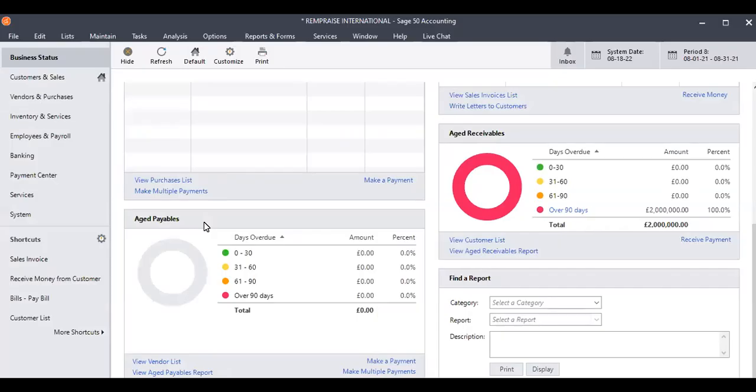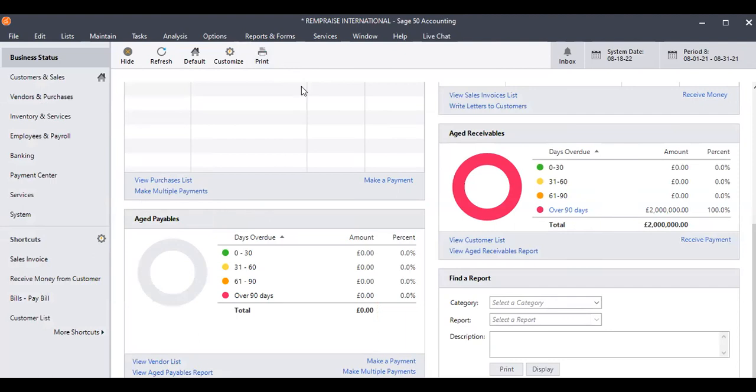Right, Sage. Okay. Can you see my screen now? My Sage screen. If you can see my Sage screen, please type. Yes, we can see it, the front dashboard page.